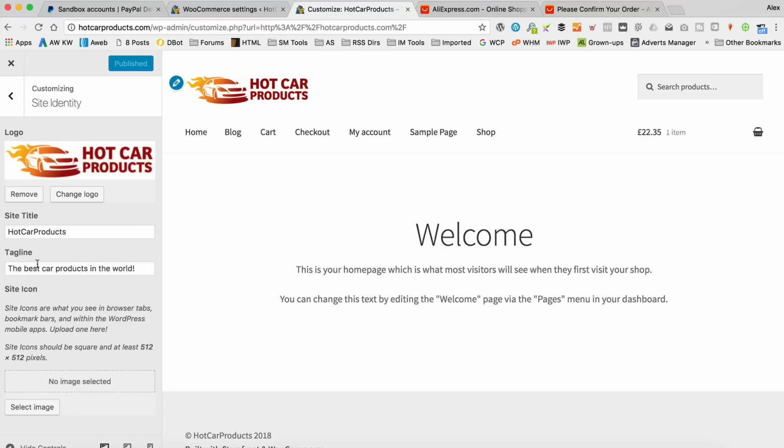In fact, you can change that tagline in here. So I went around the long way a minute ago. But yeah, it's all in here. Never mind. You can also add a site icon if you like. That's the little thing that appears up here. So yeah, maybe that would be a good thing to do. Let me just create one quickly. I haven't got one to hand. I'm just going to copy my car like that.